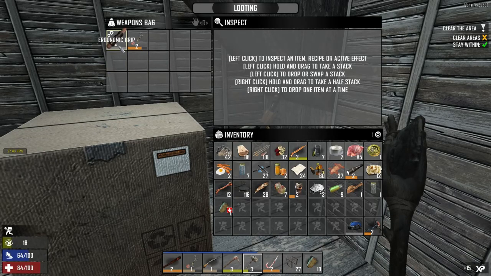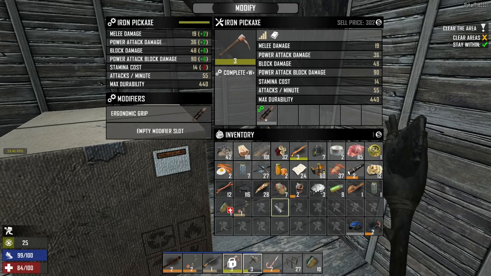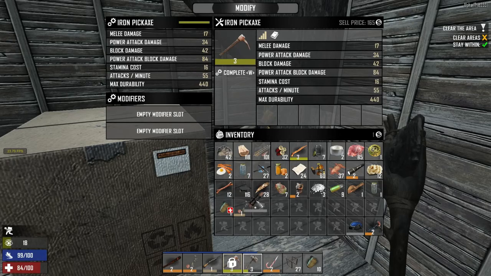Oh! Ergonomic grip and a tier 2 compound bow. Yes, please. Oh, this has been such a good, good house. There we go. That'll take the ergonomic grip. Makes it take less endurance. So if you look, it's 16 here, and when we put it in, it only costs 14.